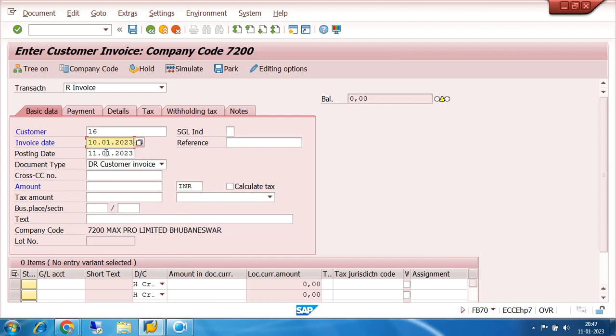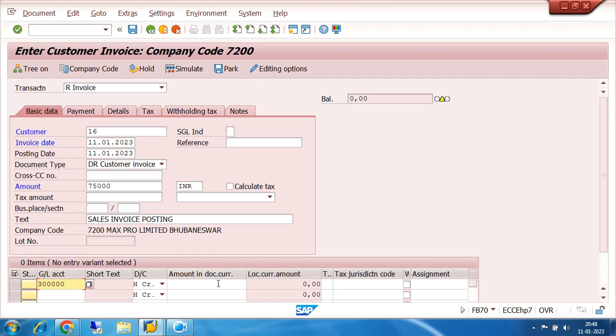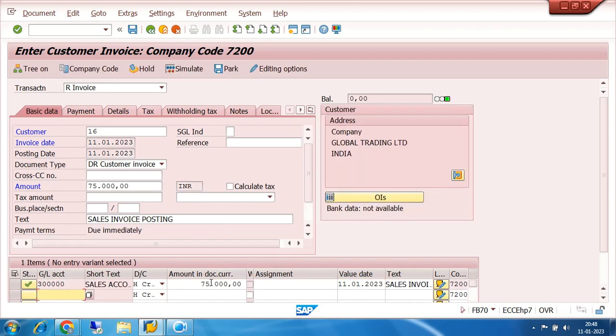I select my invoices, also today's date. Suppose this is 75,000. Sales invoice posting. Here is my sales account. Amount is star. Text is plus. Then enter.